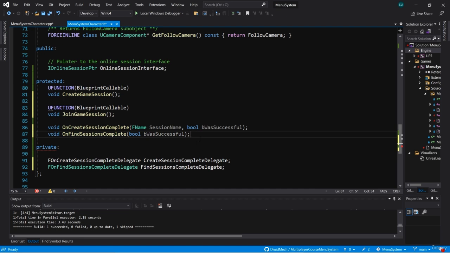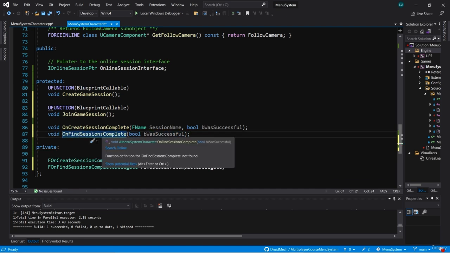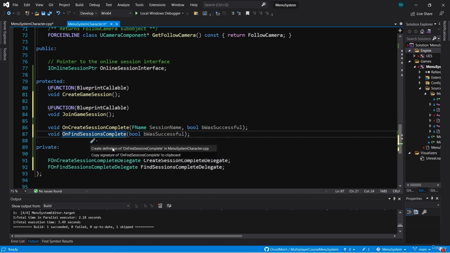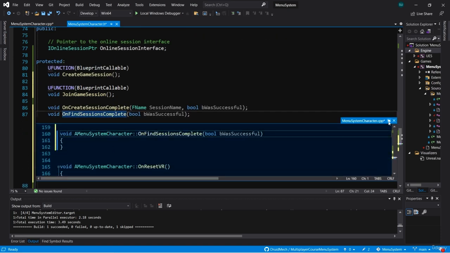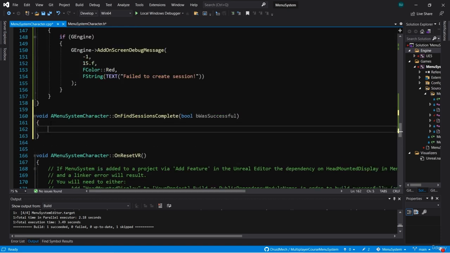And this Boolean is simply going to reflect the success or failure for finding game sessions. Now I can create a definition for this callback as well. And this function will be called in response to the delegate broadcast sent by the session interface once the action of finding sessions has been completed.